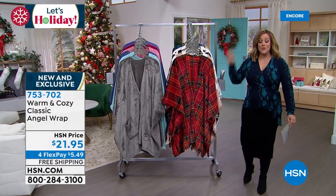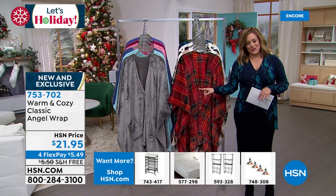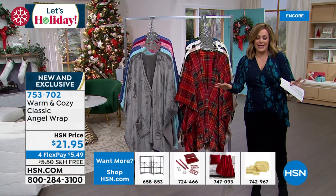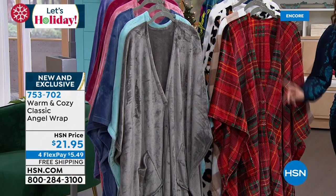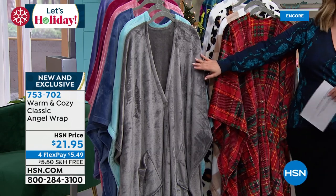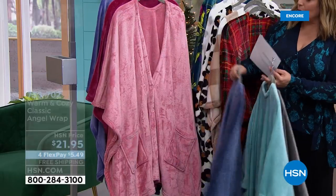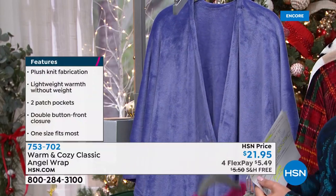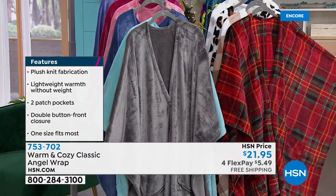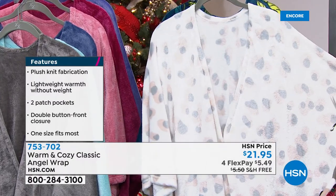Free shipping and handling. You want to talk about the most iconic legendary holiday gift at HSN — it's our annual tradition: the angel wraps. Soft, cozy, like a hug you've sent in the mail, machine washable, and one size fits all — no need to worry about a person's size. Beautiful colors available: gray, aqua, French blue, rose, berry, purple with pockets, the brand new holiday red tartan print, neutral plaid, leopard, snow leopard, and floral. Item number 753702, $21.95.